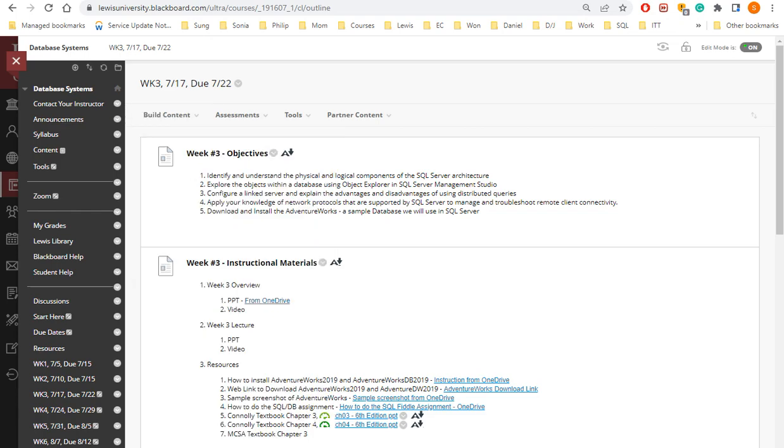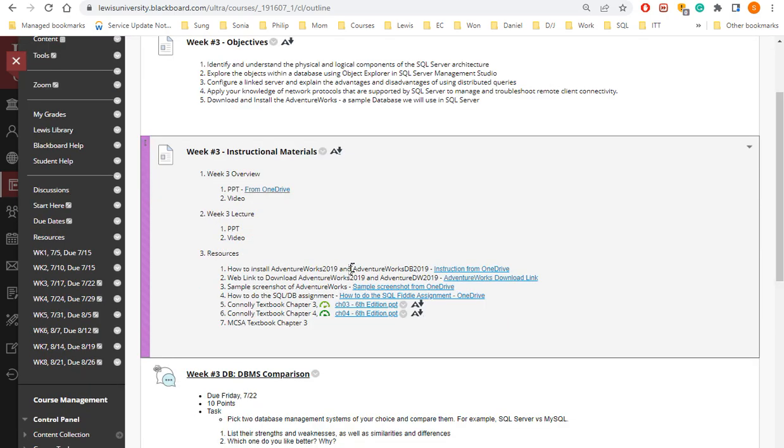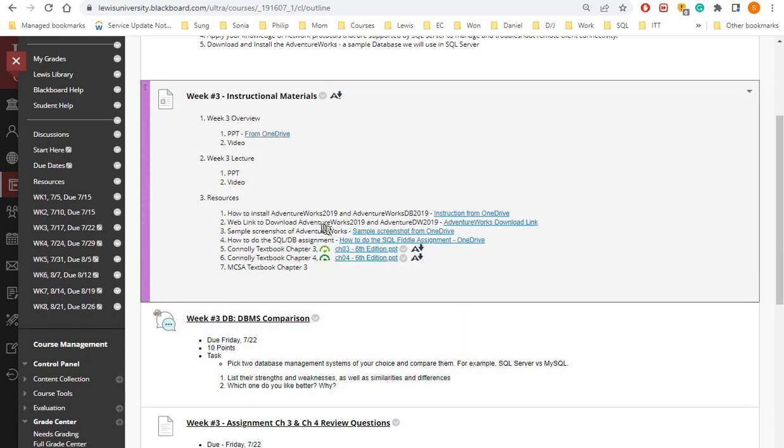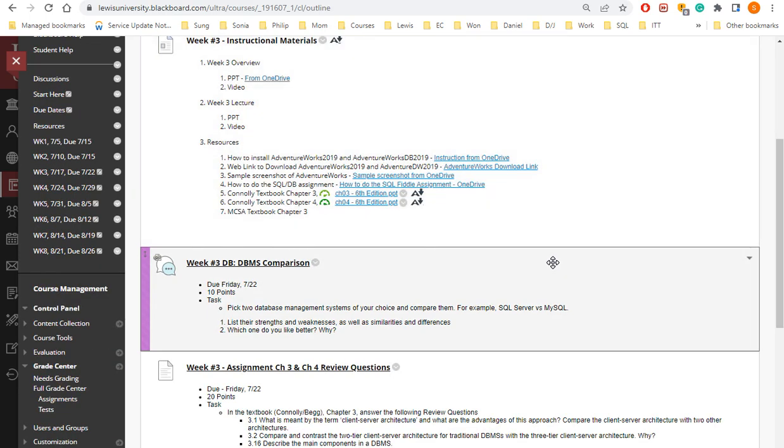So this is the week number 3 outline here. Here's a list of the objectives, pretty much like what I mentioned to you. I'll be filling in the instructional material with the PowerPoints and the videos as I finish them. And here are some resources on how to do some of the lab assignments or other items that you need to do.